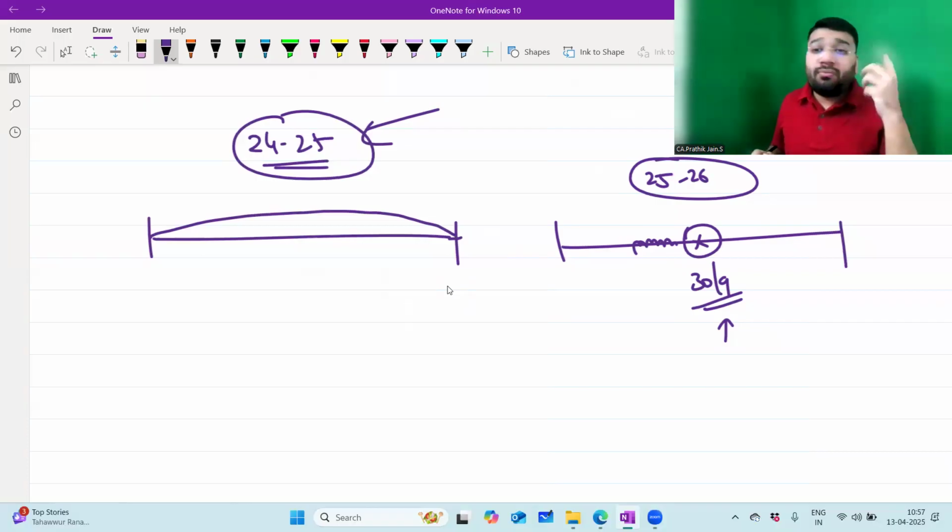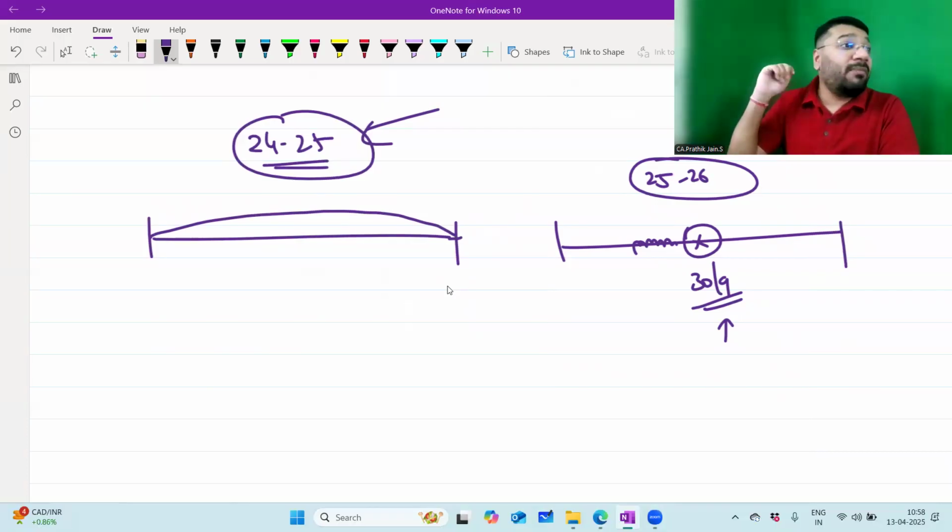For example, you might adopt depreciation under the SLM method. The Income Tax Act does not accept the SLM method. They want the WDV method. So according to that, you have to modify them and give the revised trading and P&L account and balance sheet. Are you able to follow?